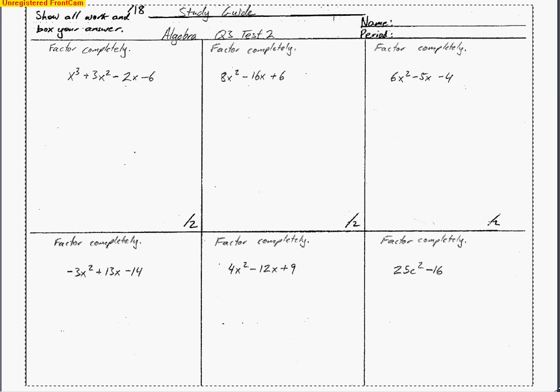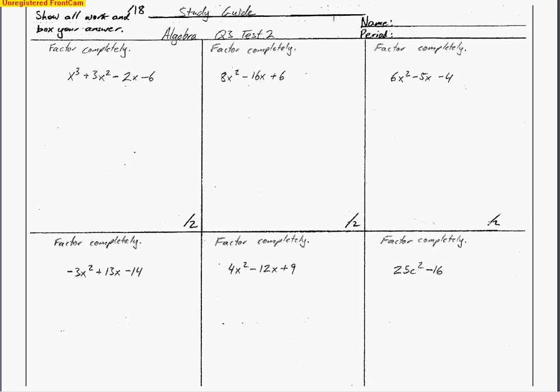This is the study guide for Algebra B, Test 2, Quarter 3. You're going to be tested on some factoring skills again. However, the factoring is going to be a little bit more challenging. The first problem you'll see is a four-term polynomial in which we have to factor by grouping. We can't combine any of the terms.